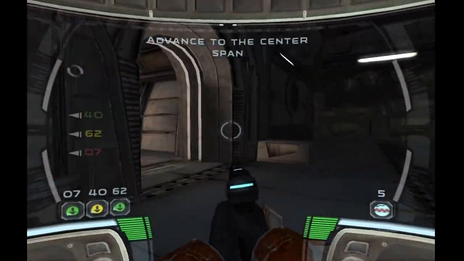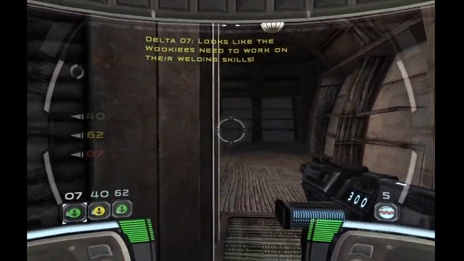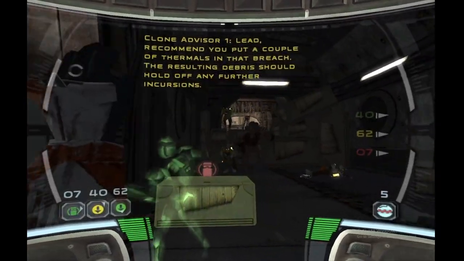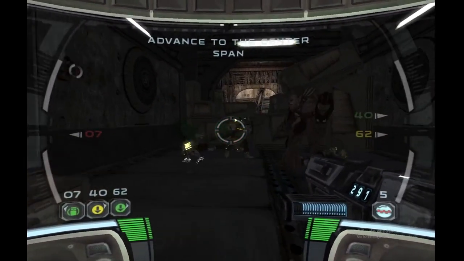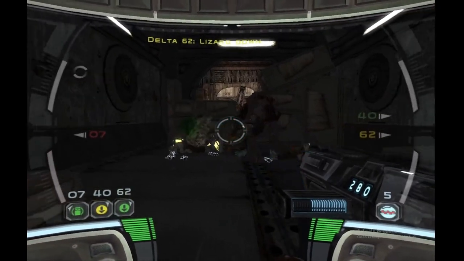Behind you! There we go. Come on, Wookiees. We've got a breach here. Burke, take him out! The Wookiees need to work on their welding skills. Lead, recommend you put a couple of thermals in that breach. The resulting debris should hold off any further incursions. Hey, get out of the way, Wookiee. Take that! Oh. They're down!